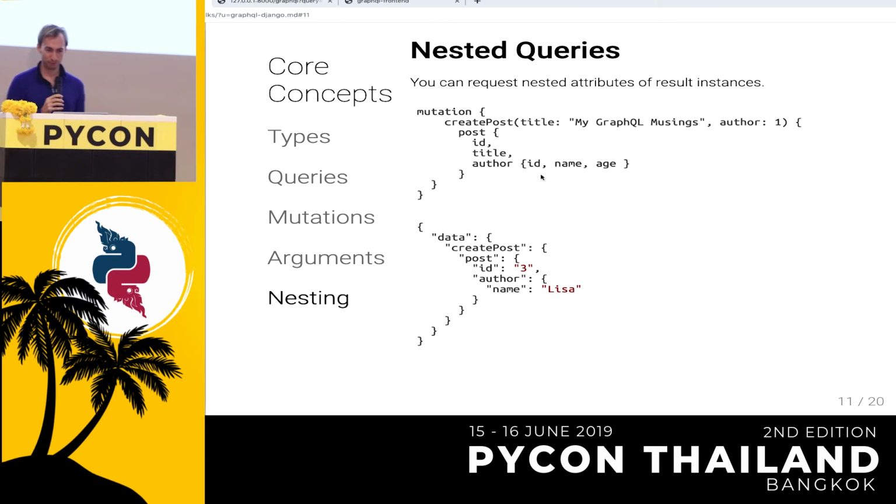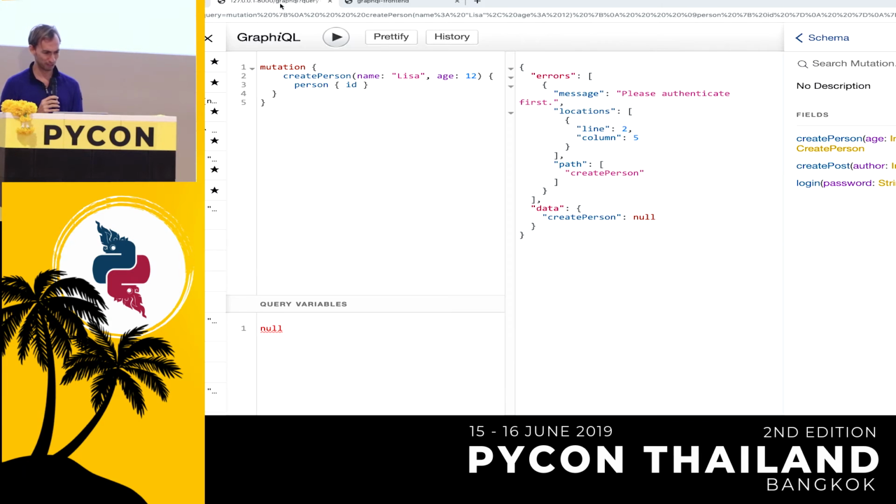Then we also saw this before. This is also a very good feature of GraphQL. It's nesting. So, for example, we could have a related field in our blog post that's called author, and we can always ask it to fetch some fields of this connected model. So in this example, we're fetching the name of the author. But for example, if the author has followers, I could just fetch that as well. So I'm going down 3 levels, 4 levels, as far as I want. Let's see how this looks.